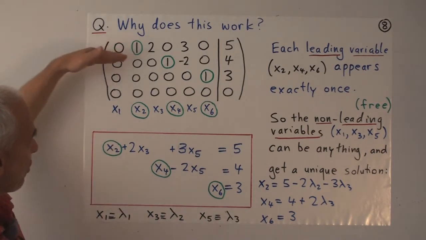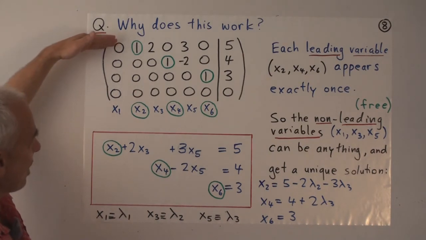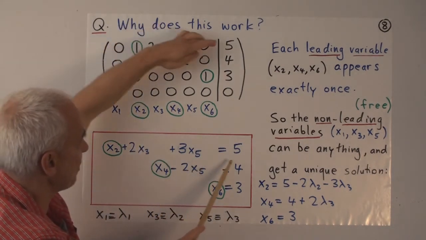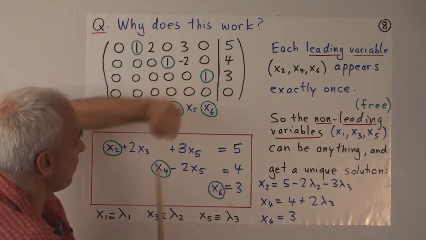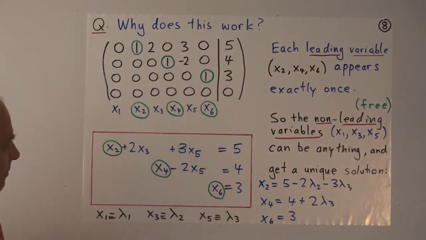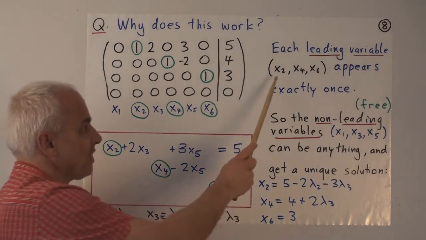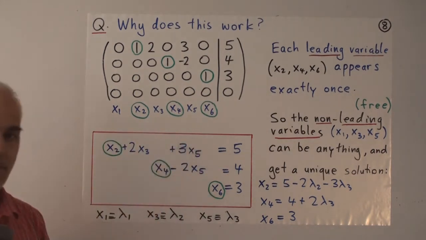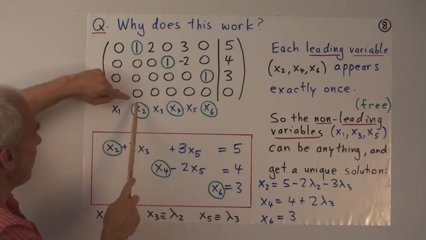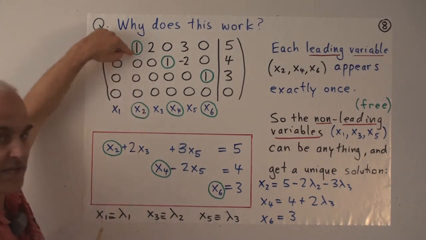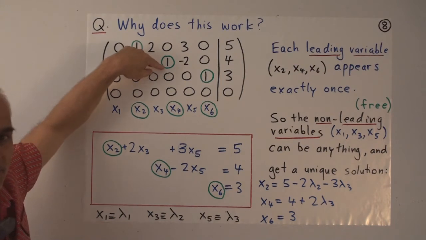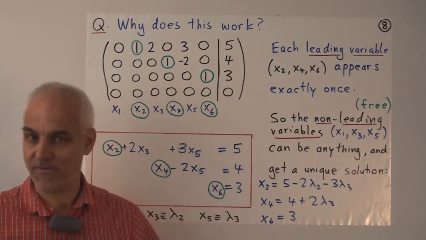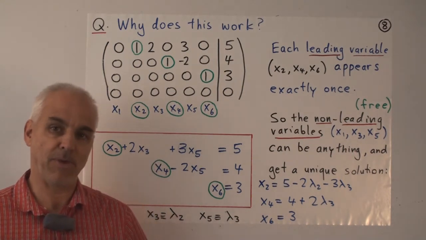And if we think of the corresponding equations, here they are right here. So I've just gone from the matrix to the equations. The first one is x2 plus 2x3 plus 3x5 equals 5. The next one is x4 minus 2x5 equals 4. And the last one, x6 equals 3. And the thing to observe about this system is that each of the leading variables, x2, x4, and x6, appears exactly once in this entire array. And that's simply a reflection of the fact that in each one of these columns, there's only one place where there's not a 0, namely at the leading entry. Because we've arranged that all the other elements in that column are 0. We've arranged that all of them below were 0 when we first row reduced, and we arranged that everything above them was 0 when we did our back substitution.